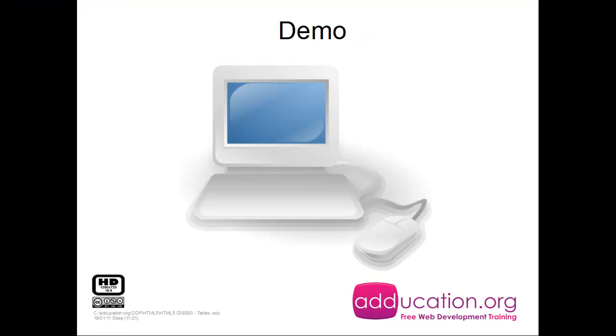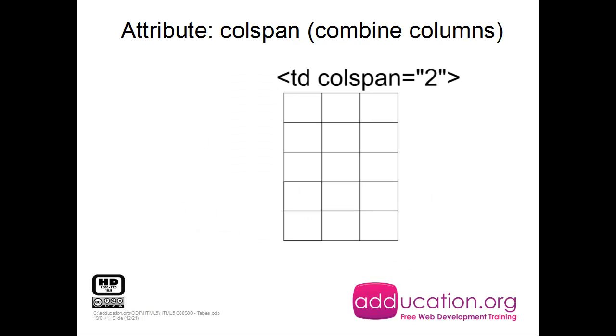So that was a table data we saw. Now the next, we have an attribute, and I can use it in my table data, and it's called a col span. And I can combine the columns. After you use it in this table data, the first one, I say 2, and then it spans 2 columns, so it will be 2 columns big, and then it will look like this. It will just have the width of 2 columns.